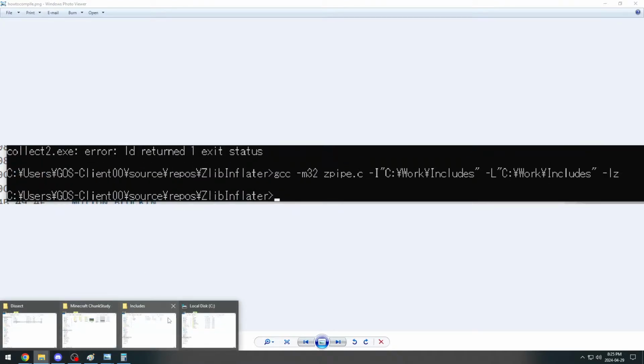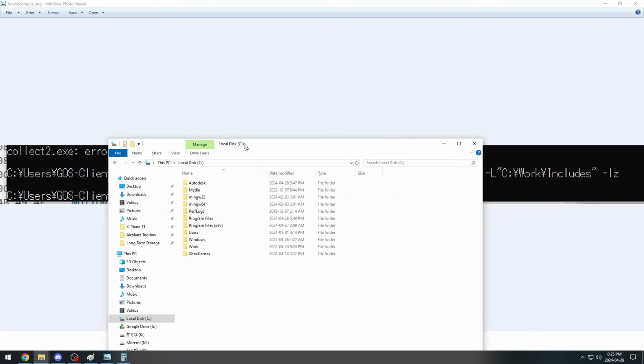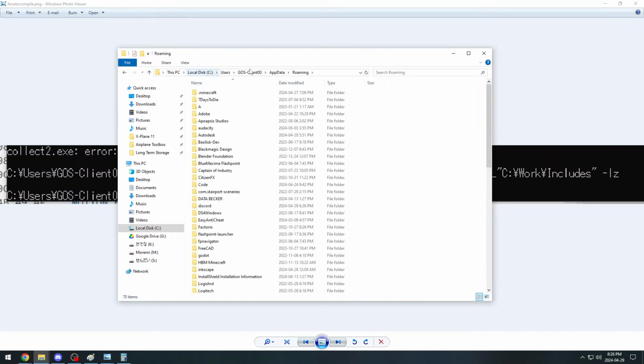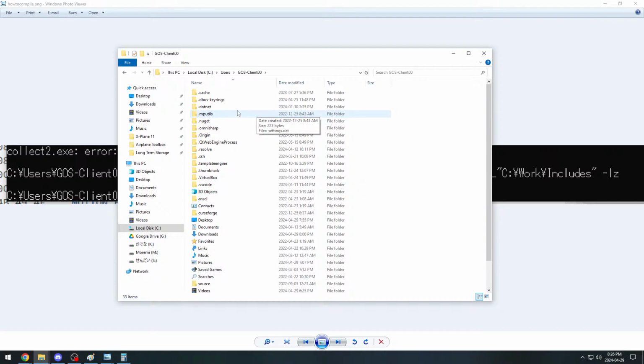Repos. Oh, I see. Let's get there quick. Where's my documents? Here we go. I'm the type of user who, whenever he tries to find his user folder, just uses update. Please don't judge me.